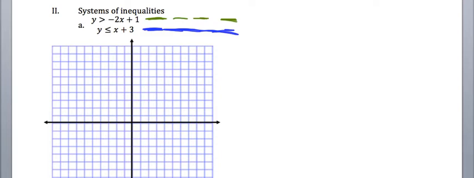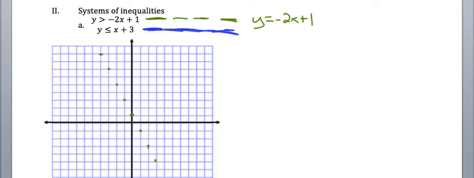Okay, both of these are in slope-intercept form. So in the first one, if we had simply y is equal to negative 2x plus 1, we'd graph a y-intercept of 1, and then to make new points, we'd go down 2 and over 1. So you can see I'm doing that right now. I'm going to make as many points as I can because it makes it easier to draw the line out. I have a big ruler that I can just slap on here.